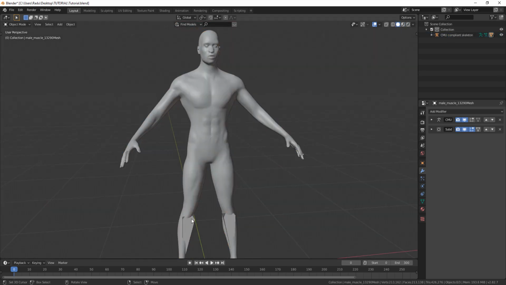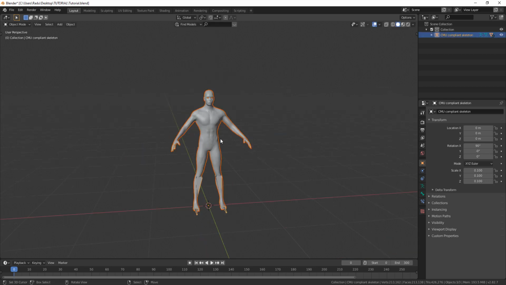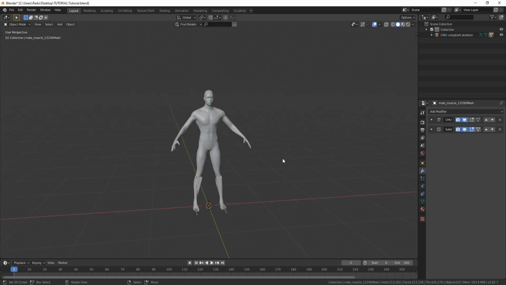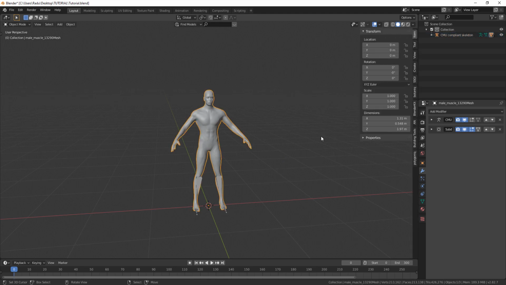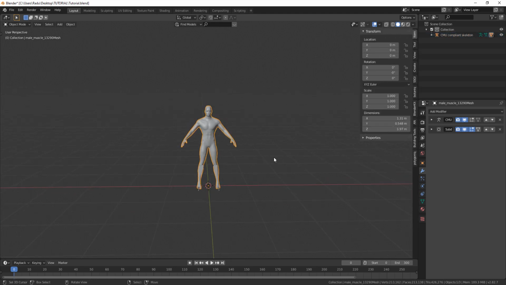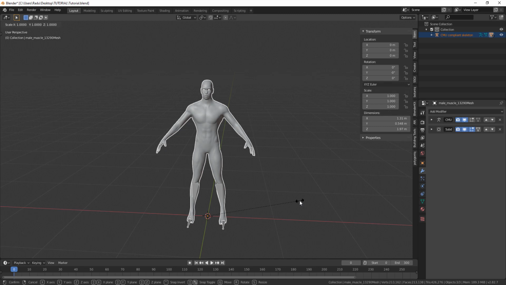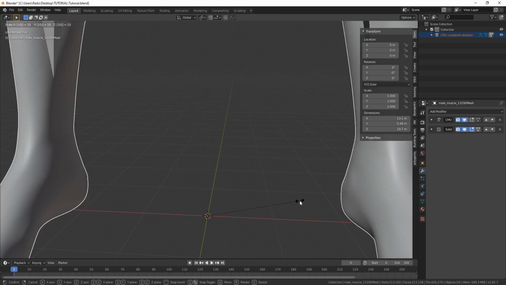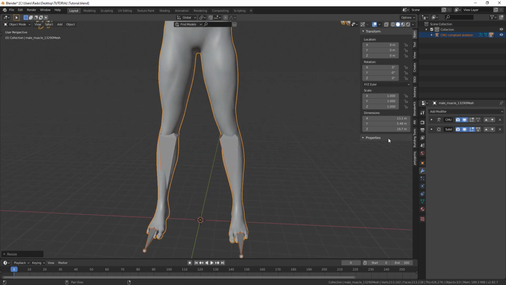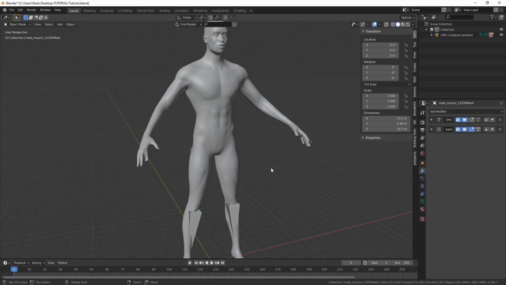Alright, so we have the guy. Now what I want to do is make this guy a lot bigger, because right now he's 1.97 meters, and in the final render I want him to be this incredibly big character. So I'm going to select everything, him and his armature as well, press S, and scale this guy by 10, so he's now 19 meters instead of 1.9 meters.